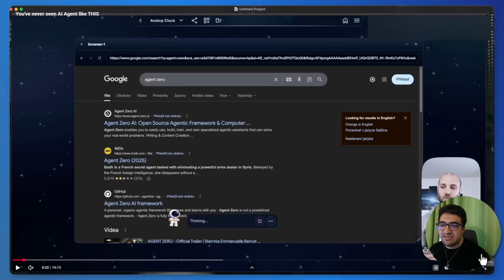Okay, now as you can see, it even has the capability to open a web browser. It has a built-in web browser also, and you can search and go to any website, and it can even do tasks online. So you can give it a task online, maybe a lot of tasks that may take a lot of time, and you can give it to do that also. So it has this kind of capability also.